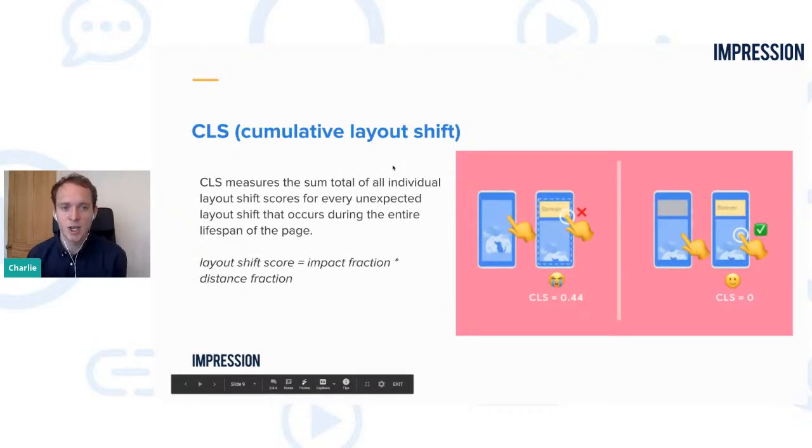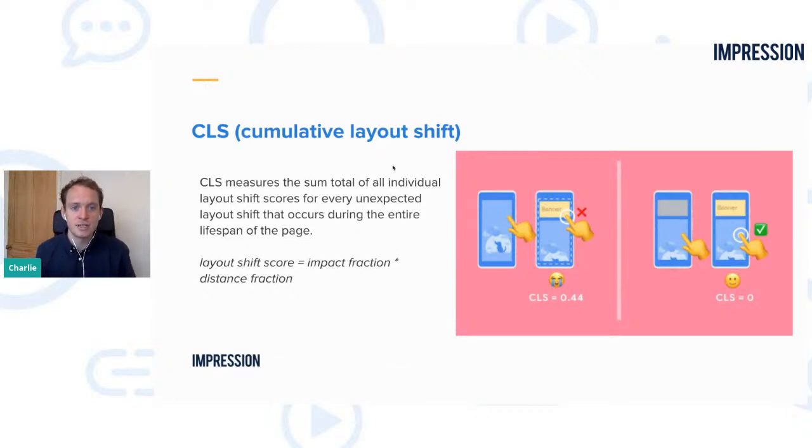Next one, CLS, cumulative layout shift. This measures the total layout shift on a page. Google come up with a complicated fraction score: layout shift score equals impact fraction times distance fraction. Luckily, we don't have to worry about that. What we can worry about is they give us a nice score, and you can see how that's generated. On the right-hand side, there's an image that, again, Google provided, and this shows you a page where CLS is occurring and when CLS isn't occurring.